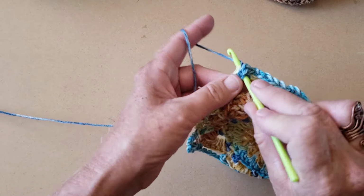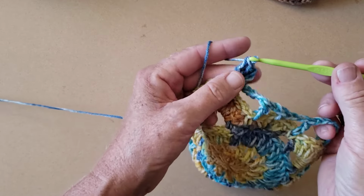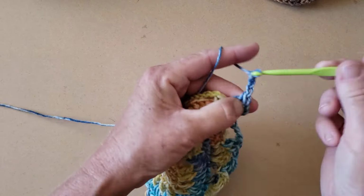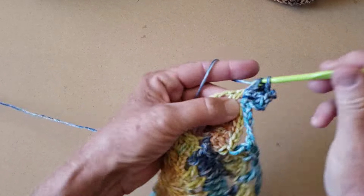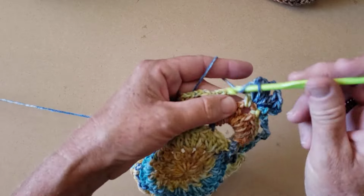We're going to add 2 more double crochets before we chain 3 and go back into the corner again for 3 more double crochets. So for this round, your corner will be 3 double crochets, chain 3, 3 double crochets. Next, in our long chain 5 spot, we'll put 5 double crochets here.